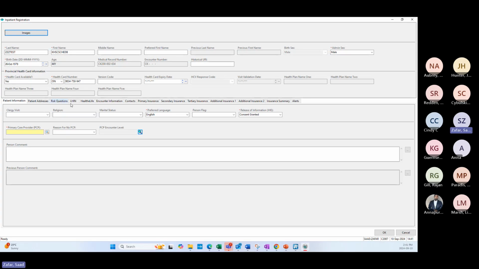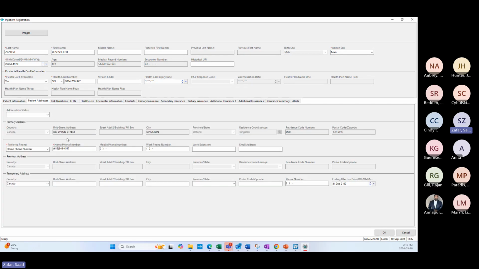So you can see there's a lot more tabs versus the add modify conversation. In pre-admit, you will basically see most of these tabs, but within these tabs, not all of the information will be set as required. First required field is primary care provider.